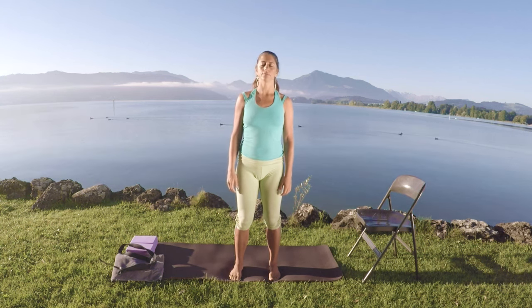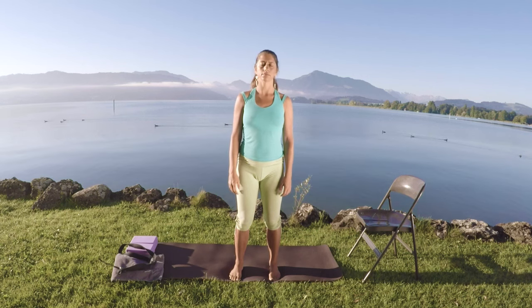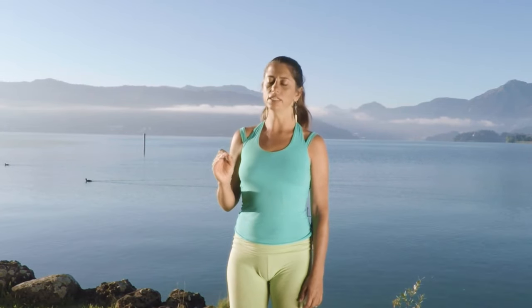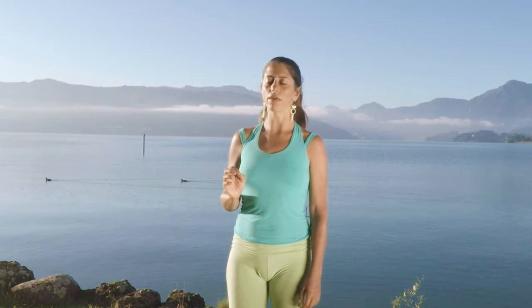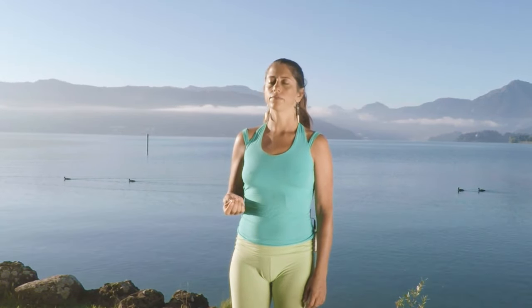Now with your eyes softly open or closed, take a moment to bring your attention to your breath. And as you feel your inhale and exhale, begin to even out both sides of your breath. You may find it helpful to count your breath so that they're balanced. Perhaps even have your exhale slightly longer than your inhale.